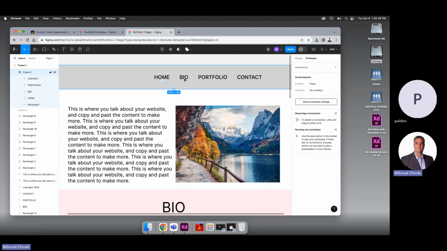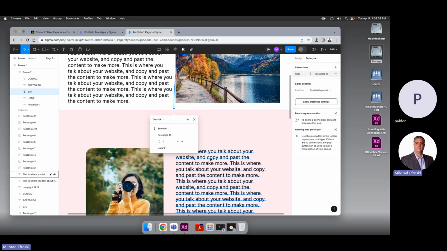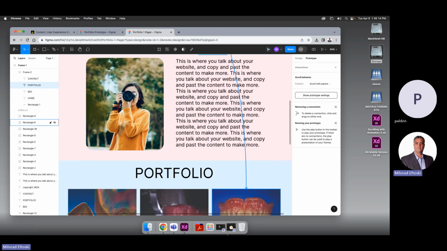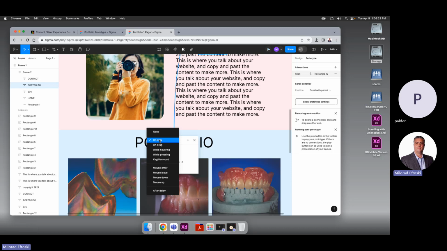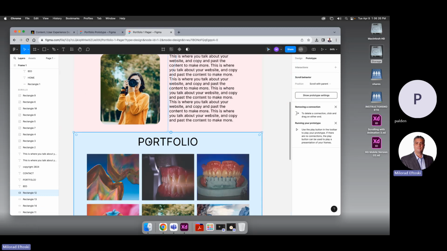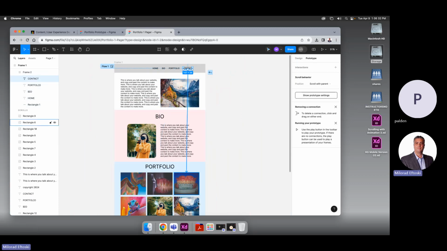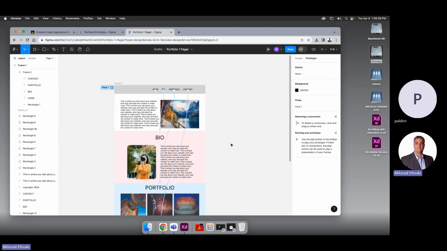Okay, very good. The bio button, same thing. It's going to go to this rectangle here, this pink rectangle. On click, scroll to rectangle 11, right? This portfolio button, it's going to go down to the portfolio rectangle, the blue one. On click, scroll to rectangle 12, portfolio. And lastly, you have the contact button, and you're going to link that all the way down here, contact. Scroll to rectangle 13. And that's very simple to do.